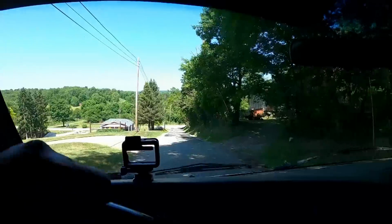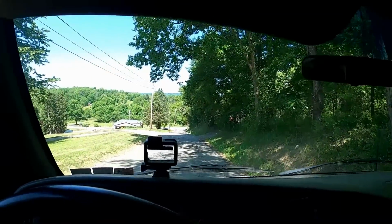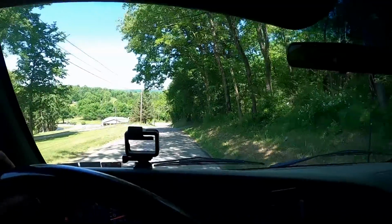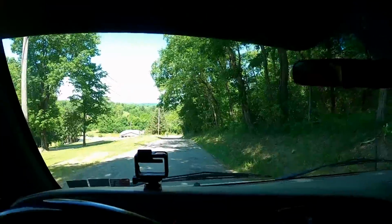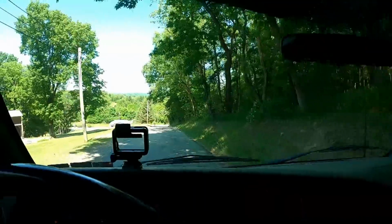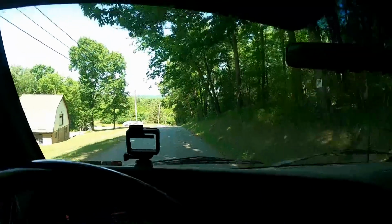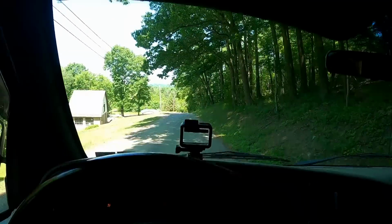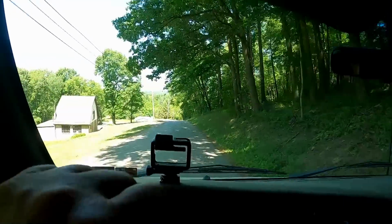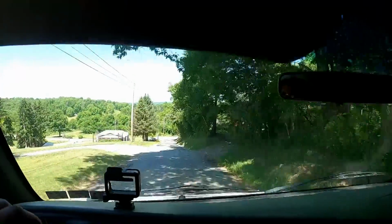Yeah, maybe reverse just needs exercise. Maybe I just really need to work it. It's either gonna fix it or I'm gonna break it, okay? Huh, you know what? We'll see. I might have to just run it for a couple of days, a couple trips at a time. I don't know if it's getting any better or not. It's possible. Maybe a little band-aid will stick for a short while. Well, we're not going to find out in this video.